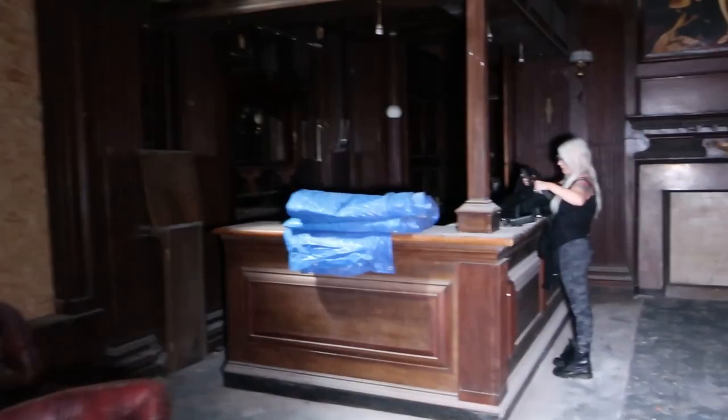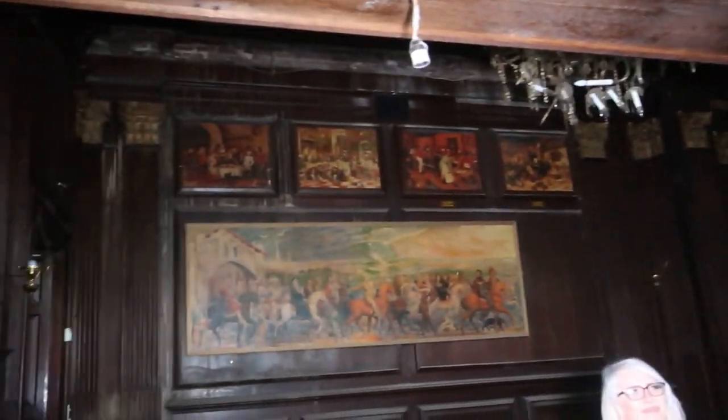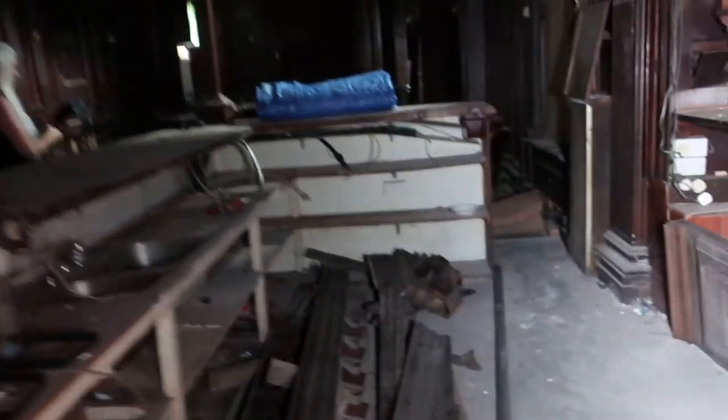I'm switching to Auto since the lighting isn't great. We're behind the bar now here at Walton Hall. I have to get the DSLR out soon. We are with Roisin in Wonderland, Bearded Reality, and UK OBEX. OMG Exploring and LK Computers had to go, so it's just us now.